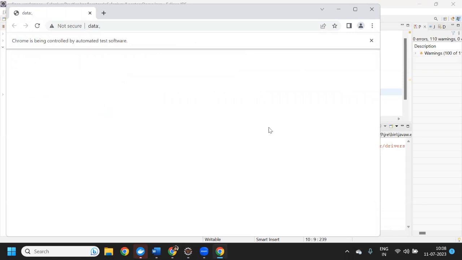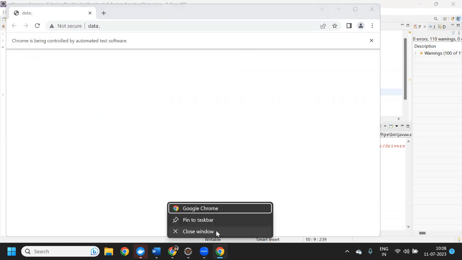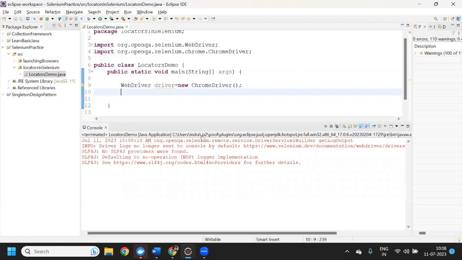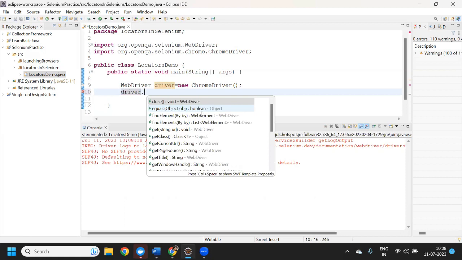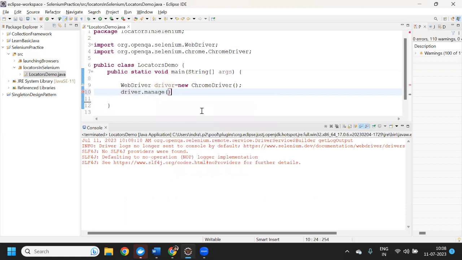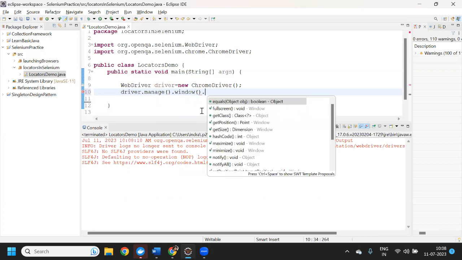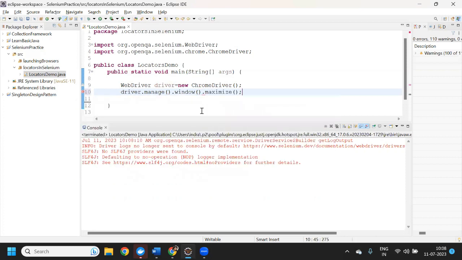So first of all, we will have to maximize this window, right? So how we can maximize? We will have to write a method. How we can write? driver.manage().window().maximize(), right?